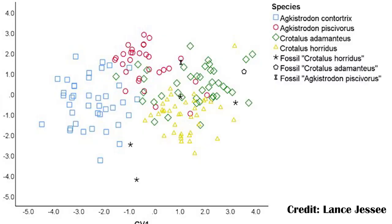Now there is still some question about the cottonmouth occurrence, because in most of the graphs it does pretty much fall on the kind of boundary between Crotalus horridus and the cottonmouth. So potentially it could just be a very strange timber rattlesnake. However, when you're looking at the eastern diamondback occurrence, when you look at some of these different graphs, it pretty clearly lines up far outside of what we would expect for the timber rattlesnake. So it's pretty much not a timber rattlesnake, but it doesn't belong to either of the other species. It must be an eastern diamondback, at least according to this study.